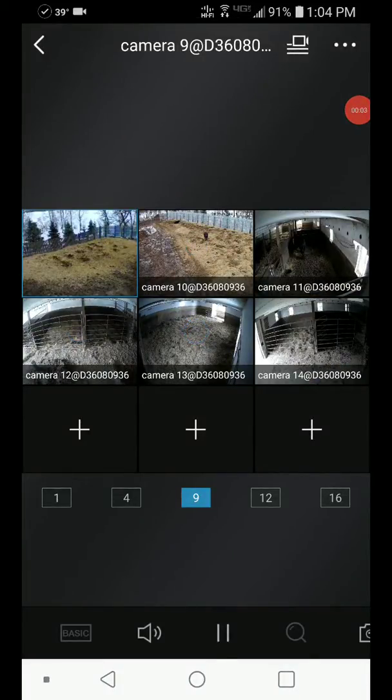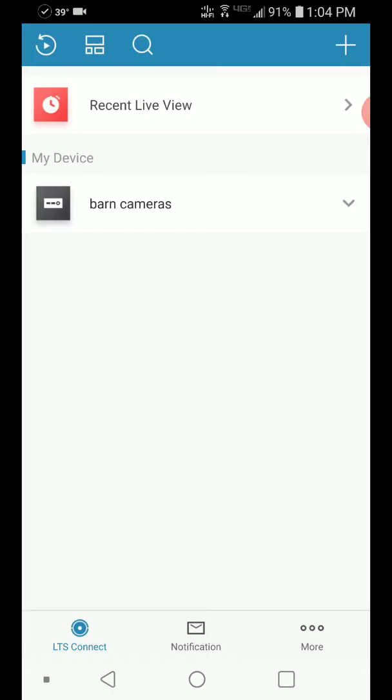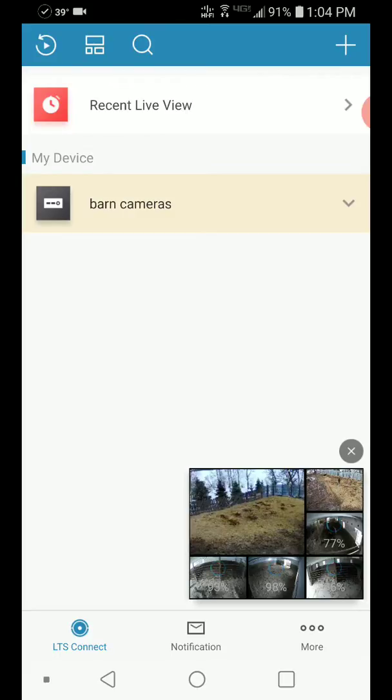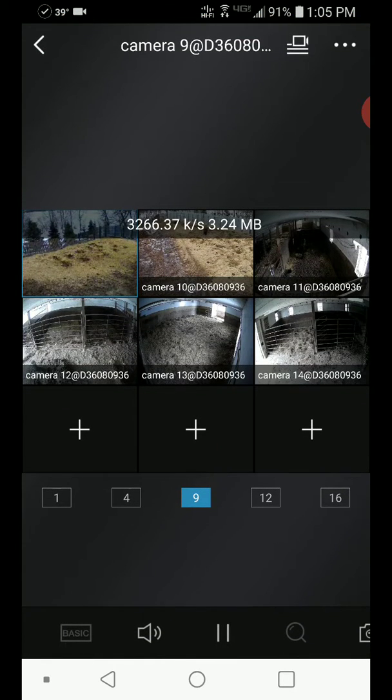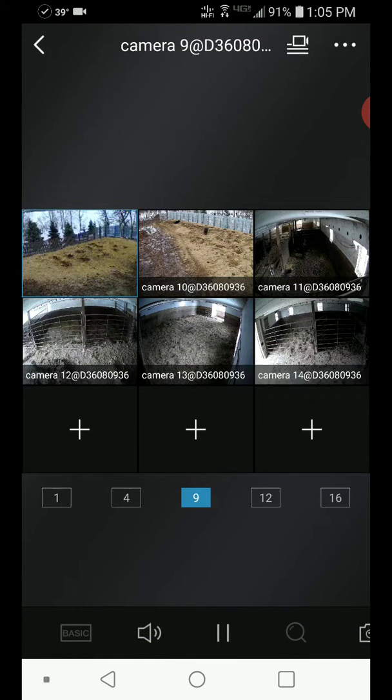All right, so I'm going to show you a couple tricks that you can do with your camera system on LTS Connect. So first of all, you probably see this screen when you first load up LTS Connect. Now to get your cameras up, you just click on the middle there, and you'll see that they populate down below. And then click on the cameras there, down there just once, and you'll see that the cameras will populate now.